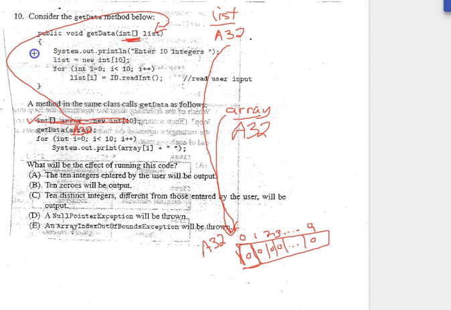And we execute the line of code System.out.println "Enter 10 integers." So don't really worry about that, but on the output window somewhere, there's a nice little prompt message. And the next line of code is the interesting one. list = new int[10].